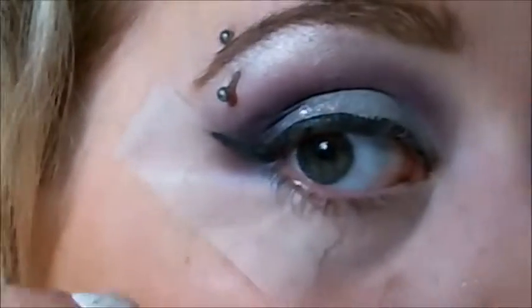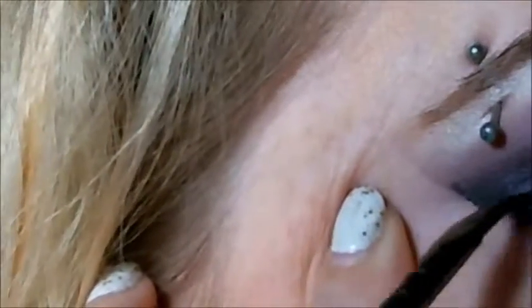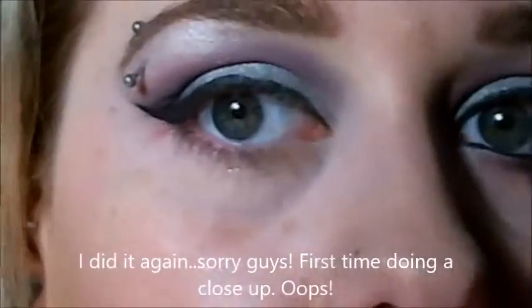Alright, so now that our liner is pretty much done, I'm going to go ahead and take off my tape. And as you can see, it creates a really perfect cut line there, and most of your product ends up on the tape so you don't have it all over your eyes where you don't want it. Now I'm going to go back in and just redraw some of my wing here to match my other eye, just because this one didn't turn out as dramatic. There we go. And now they pretty much should be even.